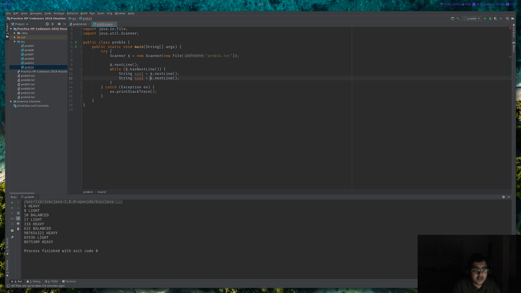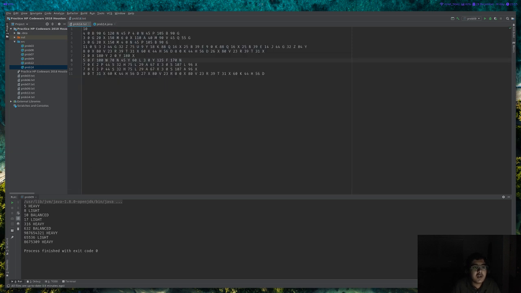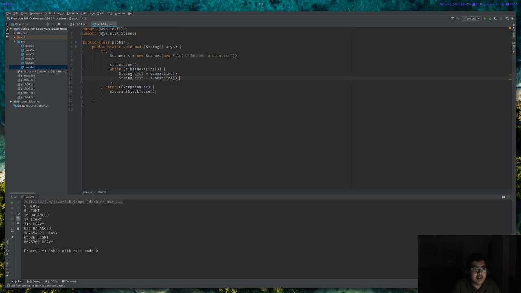And then sys2 is equal to s dot next line. So the first and the second system for each one of these. So this should go these two and then these two and so on. So we have two systems, right?